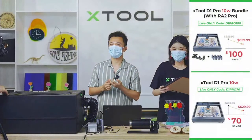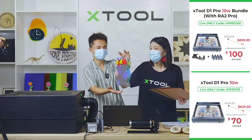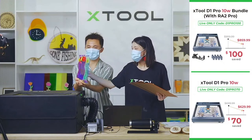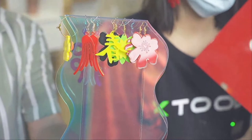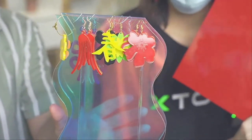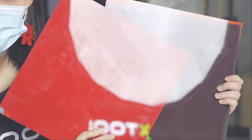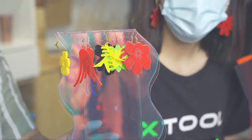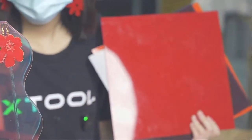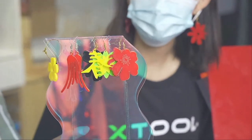As I mentioned, on Etsy so many small businesses are selling earrings. If you want to do this kind of showcase, you could choose 3mm acrylic. We recommend dark colors, the red one and the black one. All of these are 3% off through our xTool link. With these materials, you could totally use the D1 Pro 10 watt to cut it. By the way, maybe you have to cut 2 passes or 3 passes, it depends.